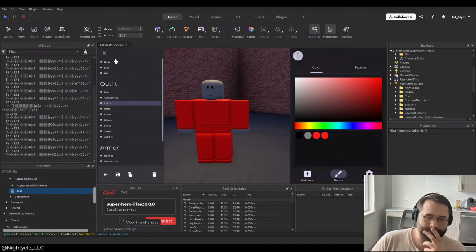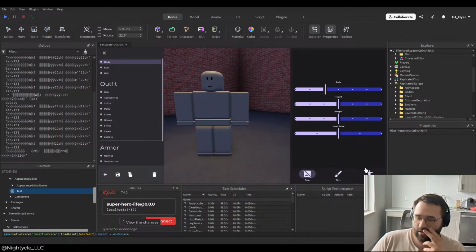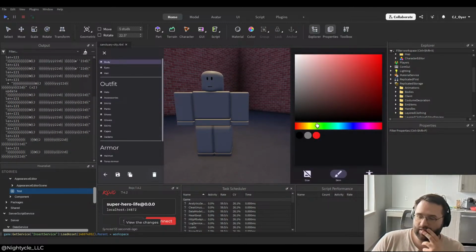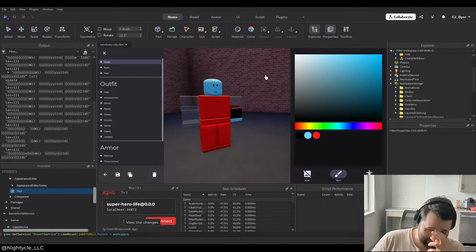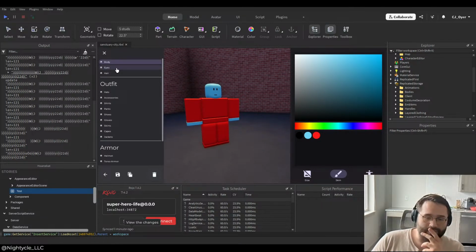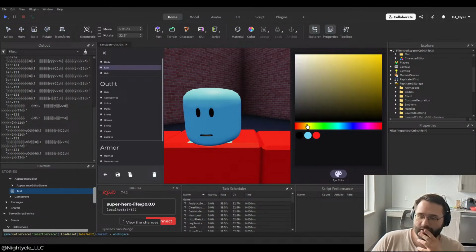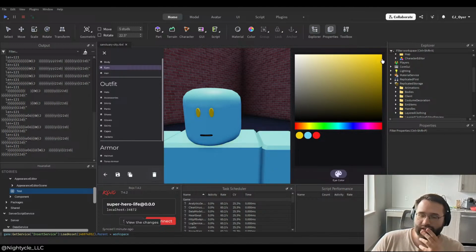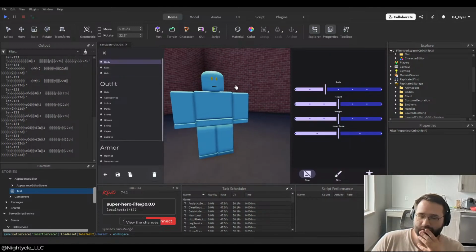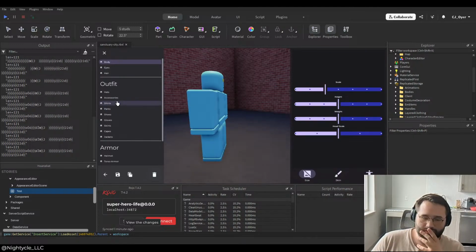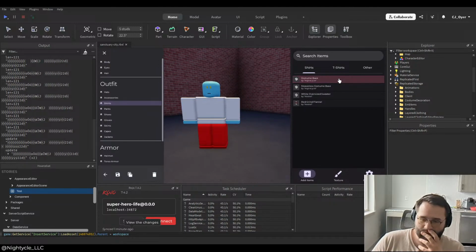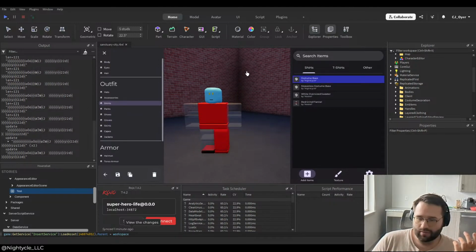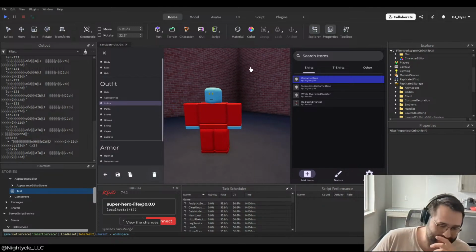Let's go with how about a nice light blue skin tone. How about golden eyes? Huh. Wonder why the clothes stopped rendering. Oh well, that'll be something to fix.